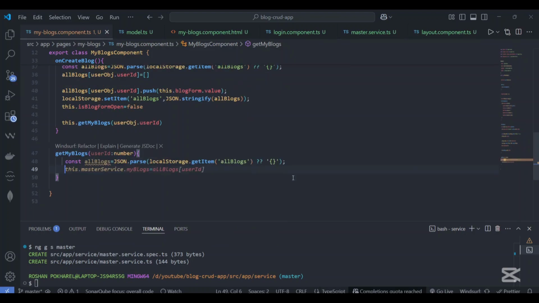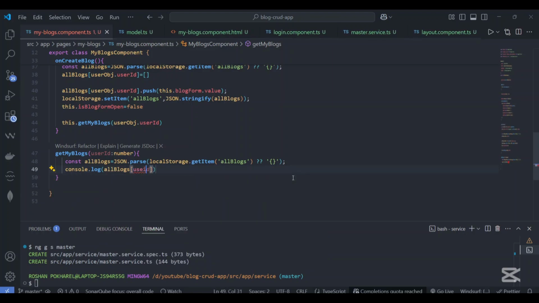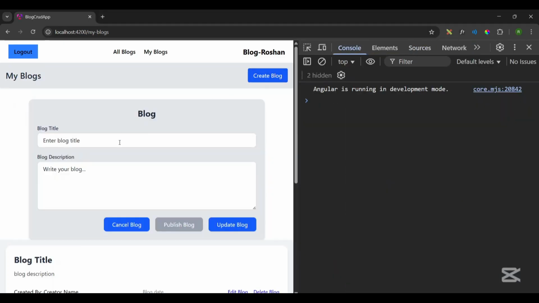So now we have to fetch all blocks created by the user, specifically according to the user ID. Look, console.log allBlocks, userId. Oh sorry, this AI sometimes brings unnecessary things. When we create and enter a block, we have to check whether it is accessible or not.